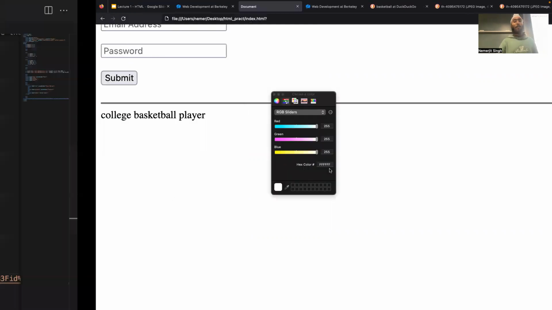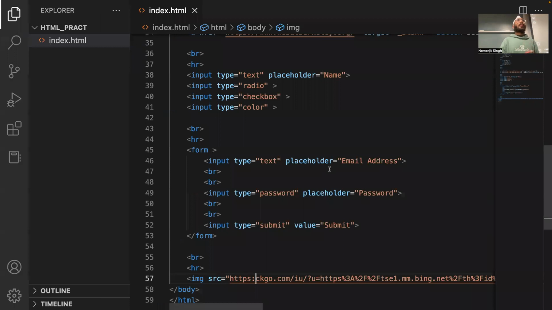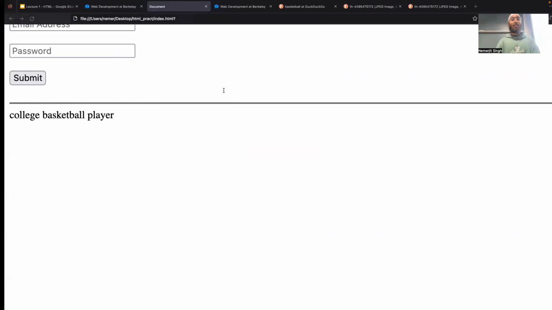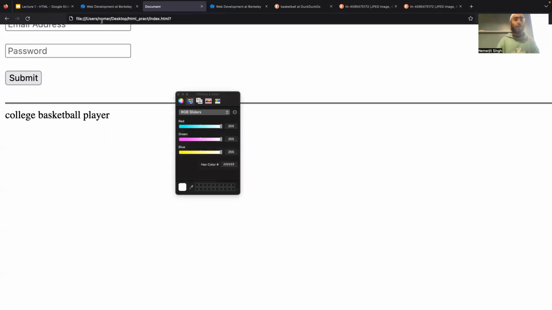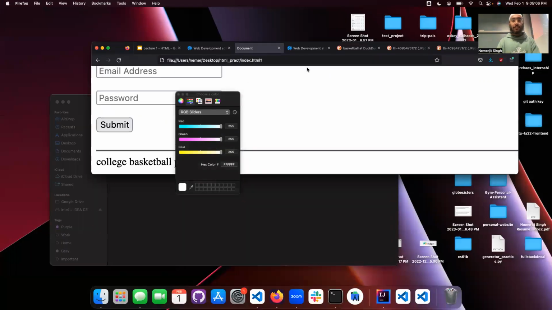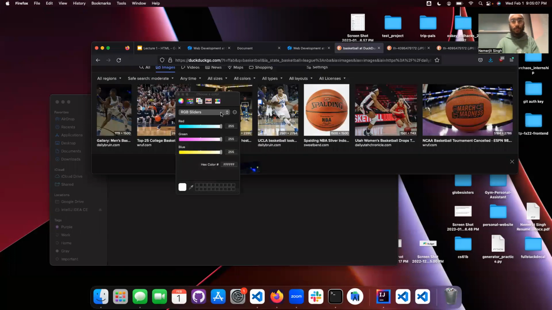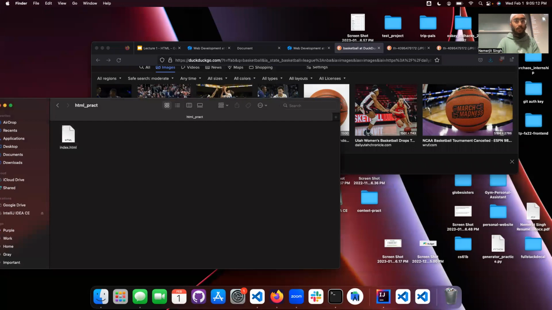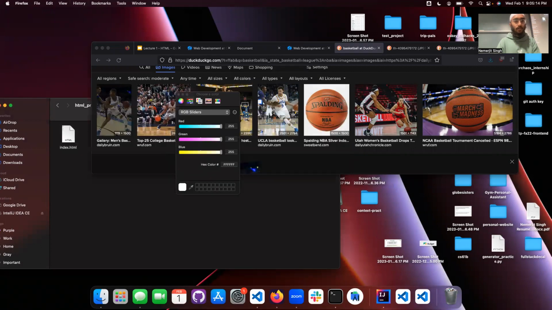Cool. One more thing I wanted to do is just play around with relative file paths. This might be a little bit important because this is how you're going to be using most of your images. You're going to be putting them in the same folder as your index.html, and you're going to have to find the relative file path. So let's just go ahead and practice. Let's take the same image. So I'm going to minimize the screen. Let's take this image that you found previously, and you can just put the image in your folder with the index.html file.